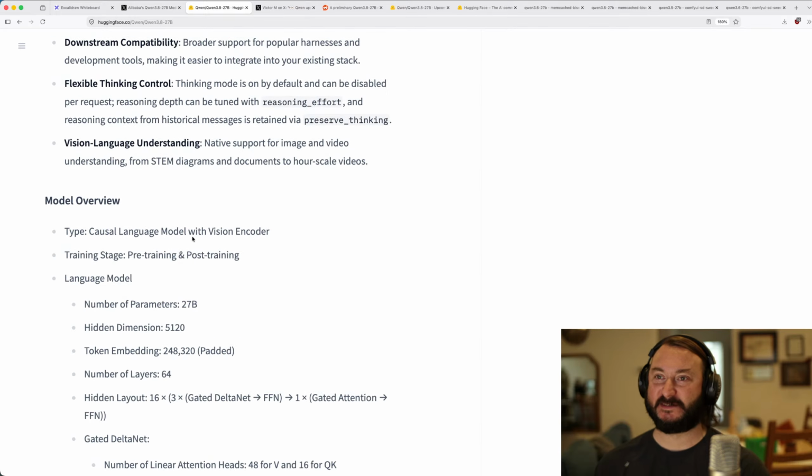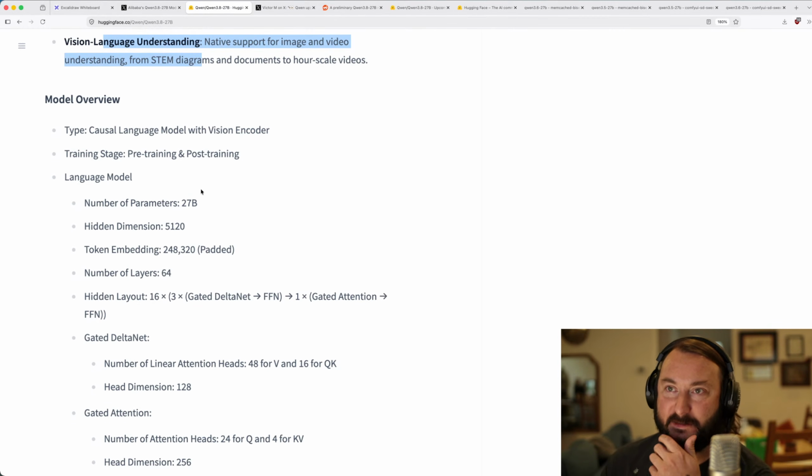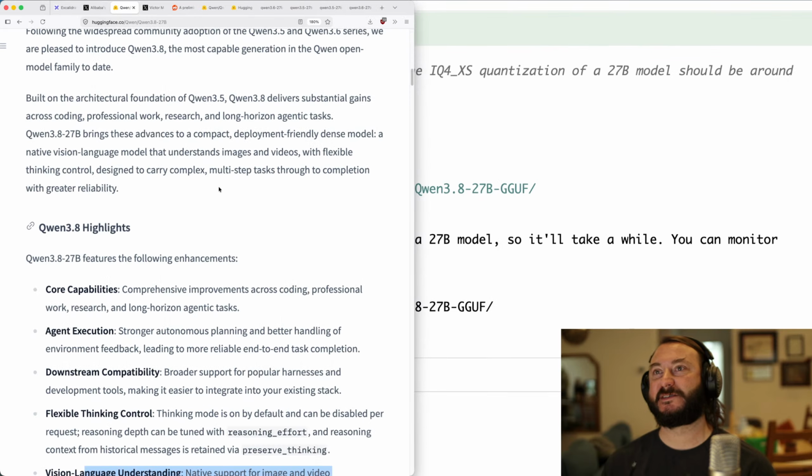chess notation and stuff. That might be an interesting one. See if we can get some of the game transcripts out of a long video like that. But so we're definitely going to try that as soon as we get it up and running. All right, 27 billion parameters. Oh, I'd like to compare this with the 3.6.